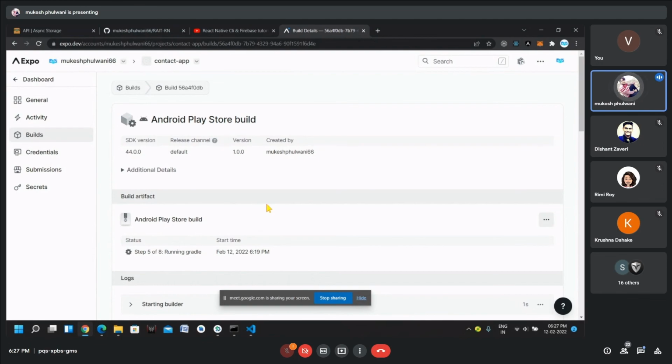At that point, you can eject from Expo. Your Expo project will convert into a React Native CLI one. So Expo still has an advantage: at any point if you feel you do not want Expo now, you can eject from it. Yes, sir. Thank you.